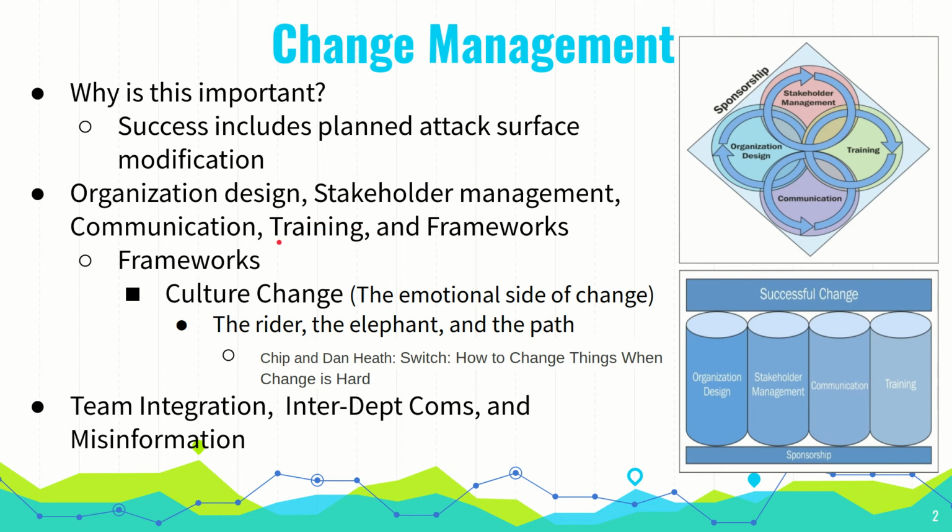We have to train our stakeholders. We need to train our users, right? If we don't train the users, then they don't know how to use the system. It doesn't matter how good the system is, right? A Ferrari is slow if you don't know how to drive stick, right? So people need to know how to work the system, okay, in order for the system to be any good.